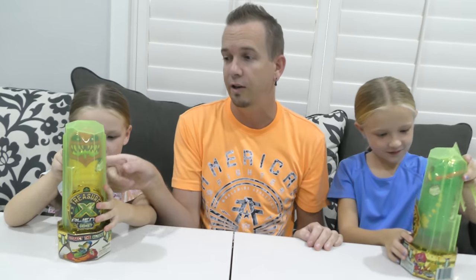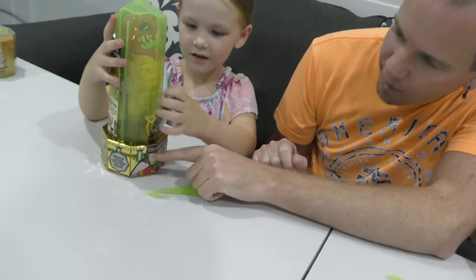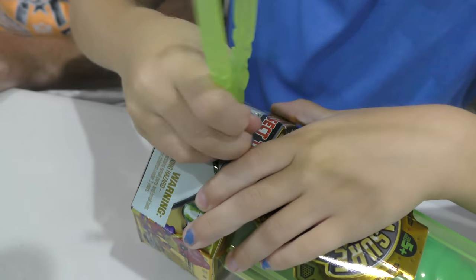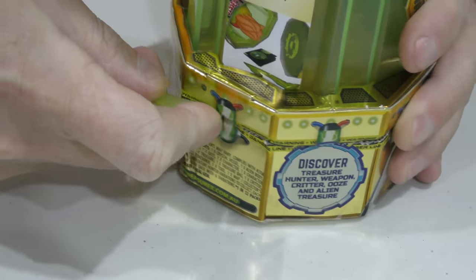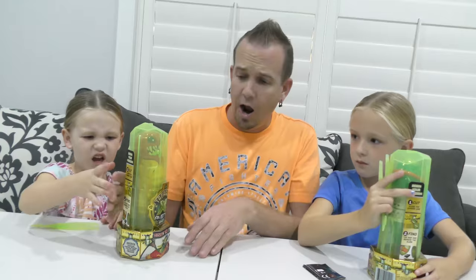Okay, it comes with a little tool. Show them the tool, Madison. All right, go ahead. Take it out. Okay, so you have to cut it open right here. Gotta cut along that line. Go ahead, cut all the way around, Trin. There you go. Just cut it all the way open. Okay. Yay! All right, so we got that.